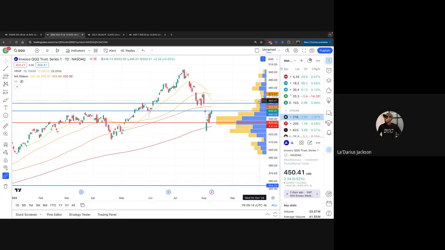You can also look at this VRVP to see that that's another little level of buys and sales that we have that are sitting there. And we can also see that before we had some choppiness here and we had some choppiness there. So let's say the market is green, everything is moving up and recovering from the last few weeks. Again, my targets are 455 and 460. After 460, we could get a bump up to about 465.